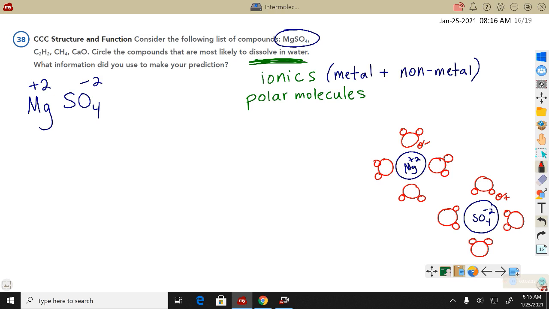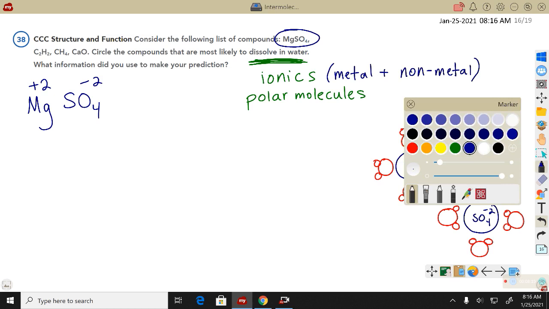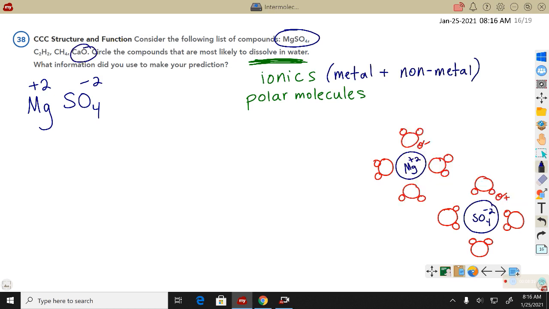All right, anything else with a metal? Let's see, carbon and hydrogen are non-metals. Oop, calcium. Here's another one. Calcium oxide. That just, again, happens to be a +2, -2. Obviously, it doesn't have to be +2, -2. It could be anything that's got a charge: +3, +1, -3, -1, any of them. Those guys are going to dissolve in water, and calcium oxide would dissolve in the same fashion.